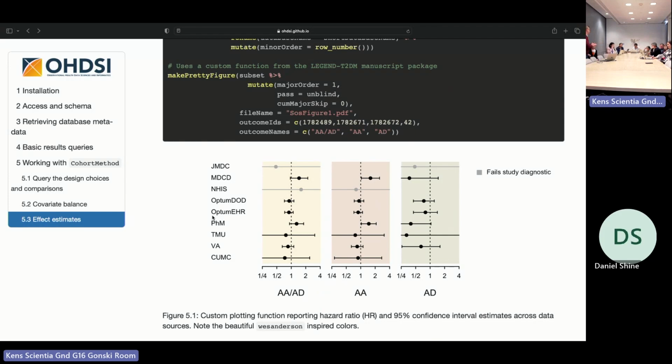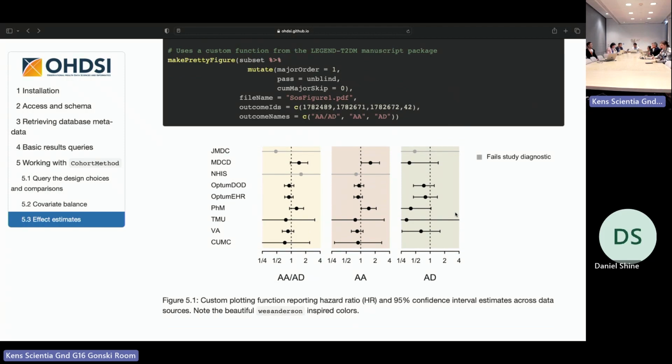If you like the color scheme, I highly recommend you use the R package Wes Anderson. Somebody has gone through and created a number of different color schemes from all of its different movies. So you pick your favorite movie, you pick a couple of colors from that palette, you take the alpha level down from 1 to about 50%, and you get something that's nicely displayed, because these are all just R objects.